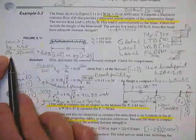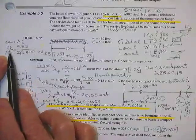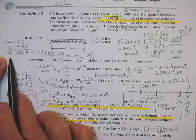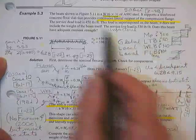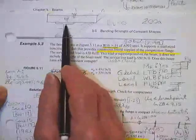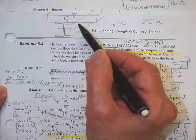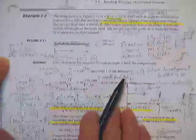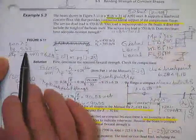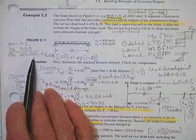First off, here's someone tinkering with the flange. Their lambda for the flange is to be measured by b over t, the stick out of the flange. That's this total length from here to here divided by 2, because that's the stick out. And even with this concrete here, this thing could buckle down, and buckle down, and will do so if it's too thin or if it sticks out too far. Our stick out is half of the total width of the flange divided by the thickness of the flange. You can check these numbers.